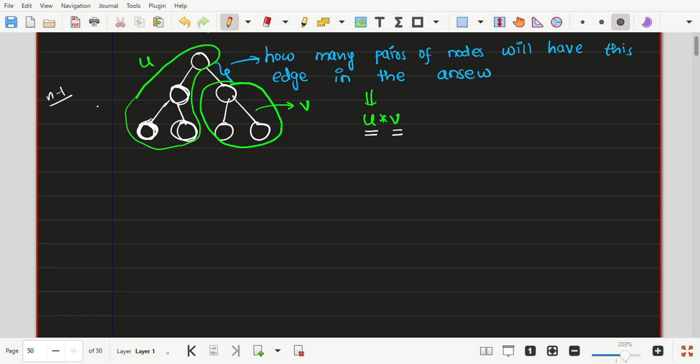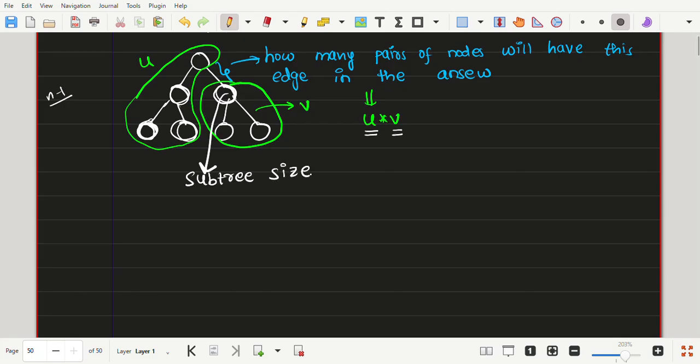But now how to calculate V and U? If we clearly observe, V is nothing but the subtree size of this node, right?